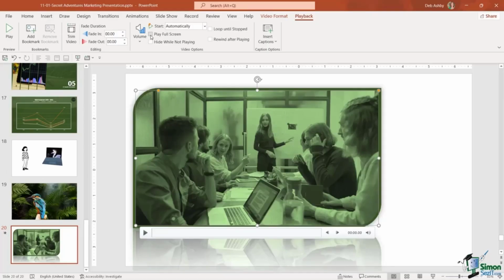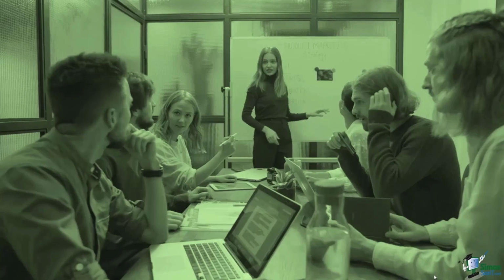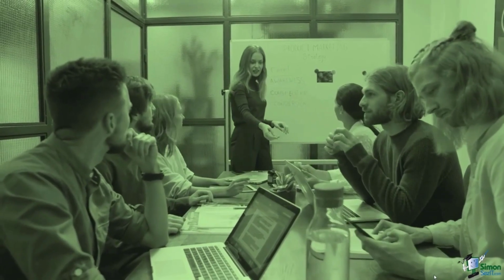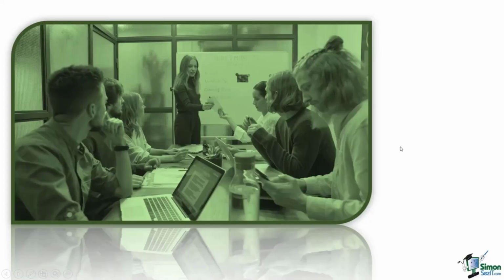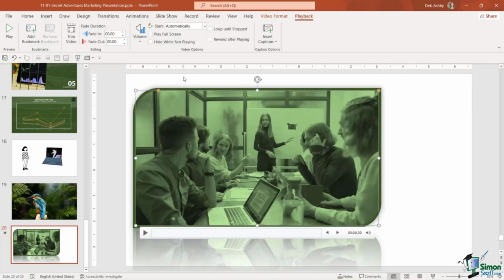We can choose to play it in full screen. So if I select this and then play the video again, I'm going to get a full screen version of that instead. Then when I hit Escape, it's going to pop me back out to the smaller version of the video. If your video has sound, you can control the volume just here, or you can mute it altogether. And this option here is a very important one, Loop until Stopped.